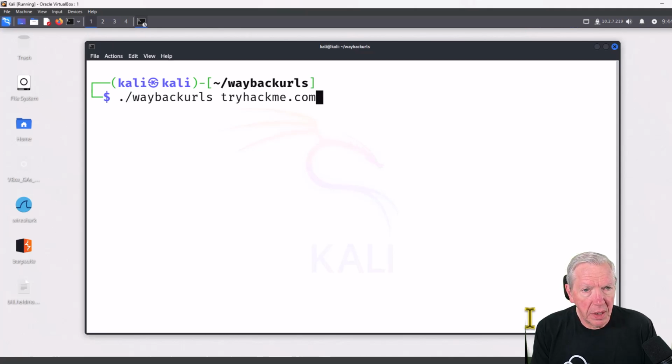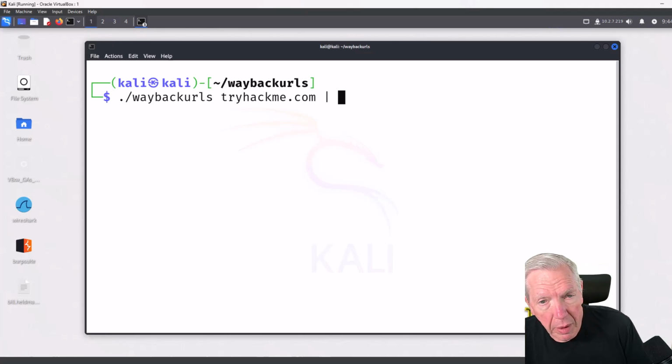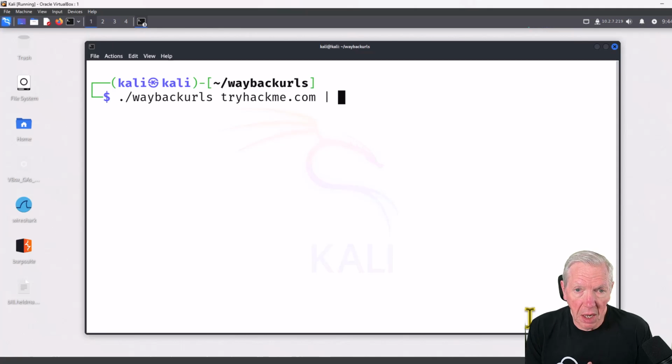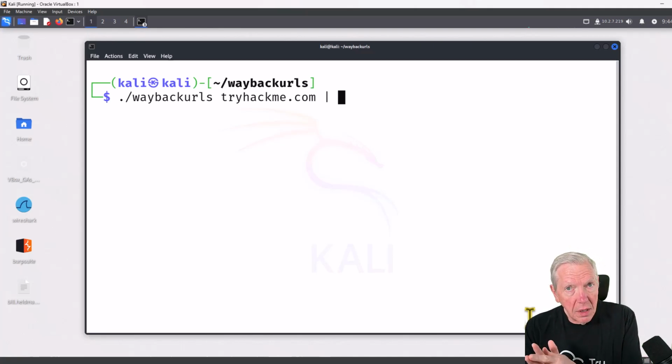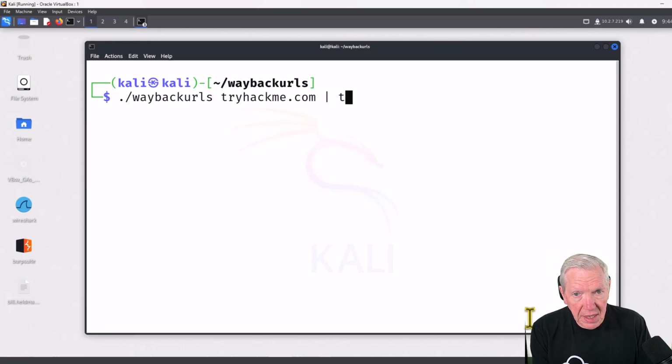I'll hit my up arrow here, and what I'm going to do is I'm going to put in the pipe key. Now the pipe symbol is just above the enter key on your keyboard. So I'm going to pipe something in here like that. It's called pipe. Very common in Linux. This is what we would say would be a pipeline operator. It's not a redirection operator per se. It's a pipeline operator, and what it's designed to do is to execute a command in addition to whatever we're doing now. So what we're doing was we're saying Wayback URLs, that's an executable. Go out and show me all the listing of tryhackme.com, and now do something with it. And so in this case what we're going to do is tee it into tryhackme.txt, for example.